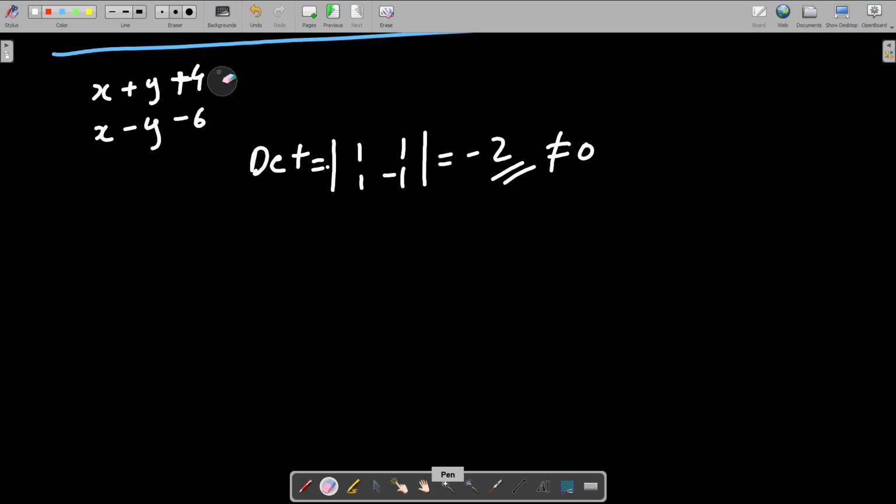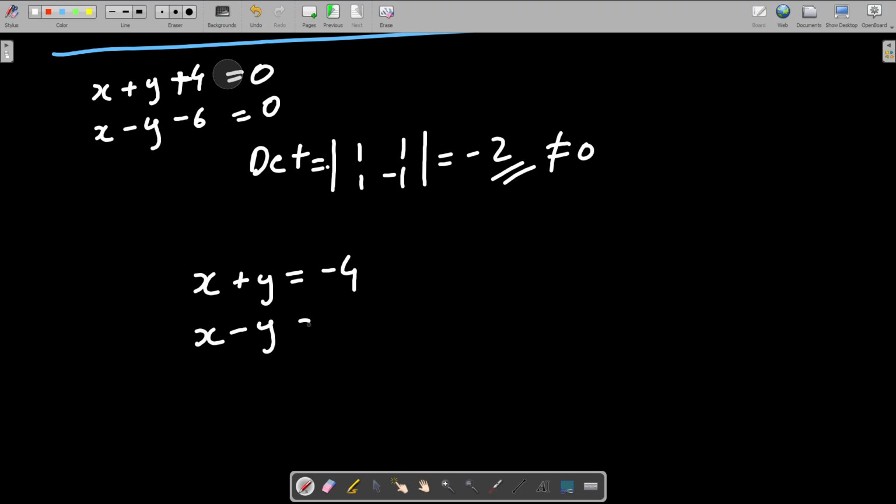Okay, so now since the lines are not parallel, what we can do? We can find the point of intersection over here. So x plus y is equal to minus 4, and you're given that x minus y is equal to minus 6. Okay, solve these equations and get the point of intersection. Okay, so how will we proceed? Just try to go with the method which I told you earlier. Our job will be to kill this fellow over here. Okay, so we'll kill this fellow and make it 0 over here, and accordingly we'll get a new system of equations.